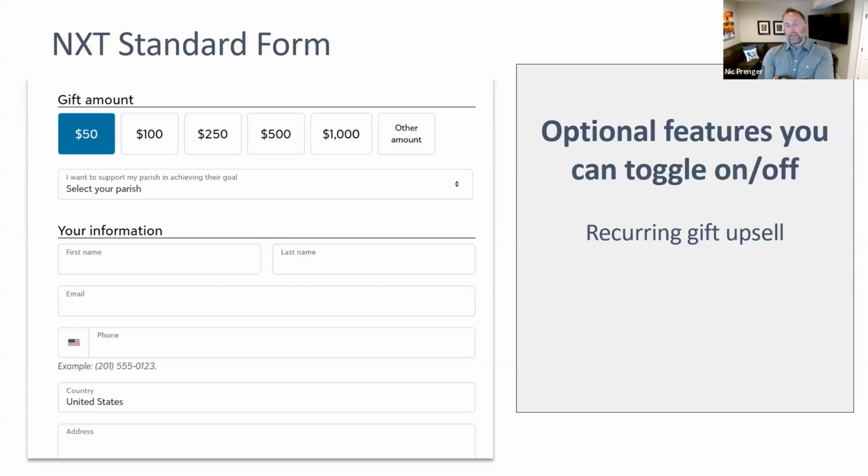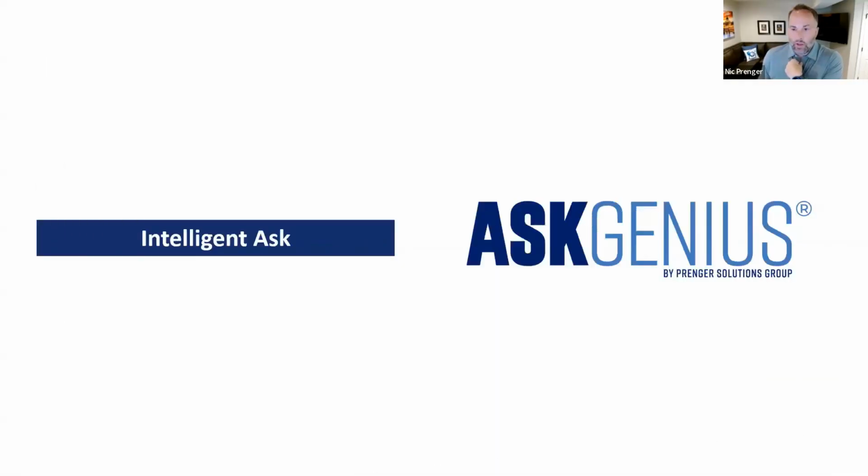Yep. And I imagine Blackbaud is doing this because it's a feature that's become pretty commonplace on other standalone forms. If you don't use BBMS or Blackbaud donation forms and you're using one of the others, that's one of the widgets and innovations happening out there. So I think they're looking to get on par with other ones that do a good job with that. And then intelligent ask, I'll actually take this one if that's okay. Intelligent ask is a feature that's going to come up on this optimized form as well. We get asked about this a bunch too, because years and years ago we came up with a project called Ask Genius, which I think many of the folks on this call actually use, but I get asked about it enough.